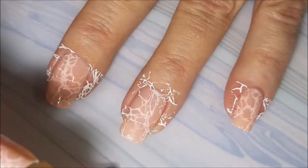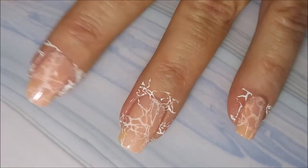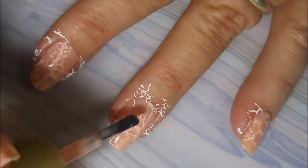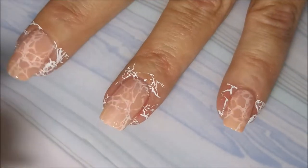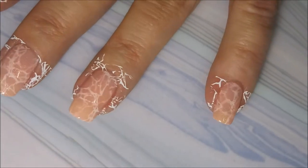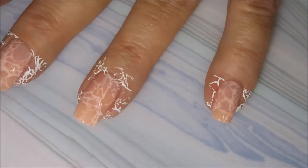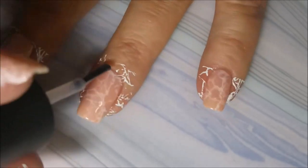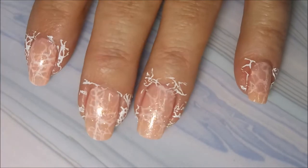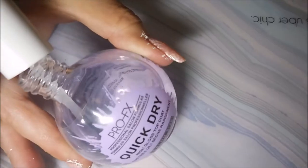And then I'm going to put another coat of that jelly pink polish from L'Oreal on top of the stamping. And as you can see, it's starting to look more kind of three-dimensional. And of course I've got to add another coat of the Simple Colors to give it that sparkle look. And these reminded me a lot of the Himalayan salt lamps.